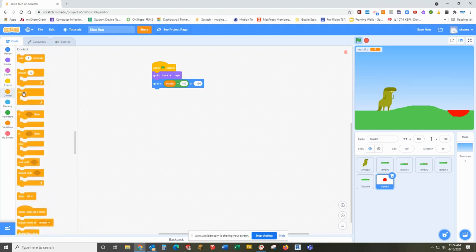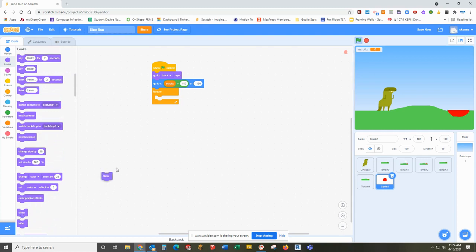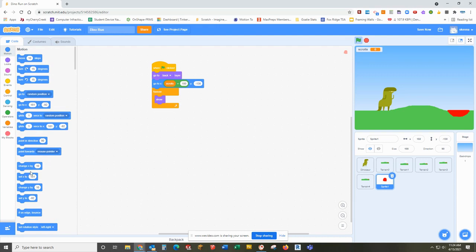We're now going to throw a forever block in, because what we want it to do is basically bounce up and down. So under forever, I'm going to click show. The reason I'm putting show inside the forever block is that way if I leave and then come back into this space, the bubble or the lava ball will come back. So that's what I want to do. I'm going to have it point in the direction 90. I know it sounds kind of weird to use that direction, but if you think about it, that's the direction we're in now. That's the direction it's drawn so that the rounded part, or what I'm going to consider the front, is going up.